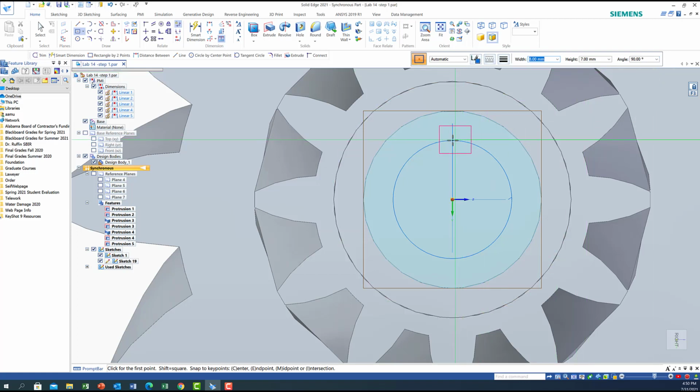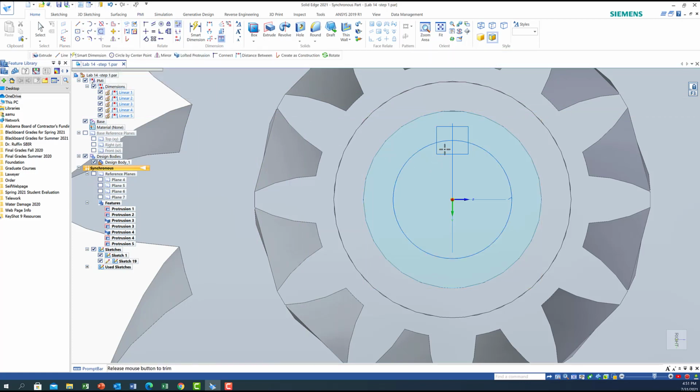Okay. So highlight the line, highlight the circle. So go to the X. When you are at the X, you click. Very good. Okay, so now let's trim, and get rid of this. Select the line in the middle. Get rid of this line now. I don't need it anymore, so I'm going to delete it.